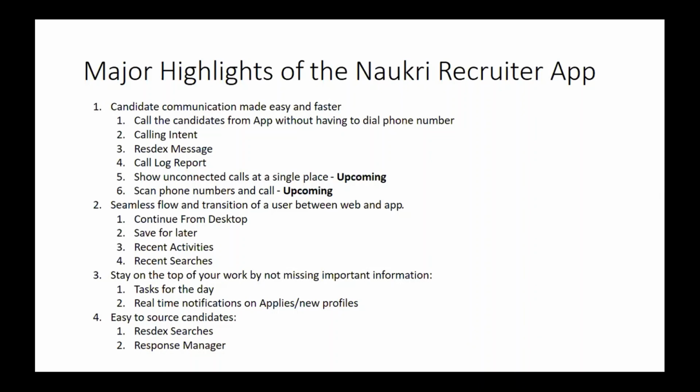Apart from that, Shubham also mentioned another exciting calling feature that we will be coming up with: a scanning feature in the app itself. If you have the app installed on your phone, you can scan any number, whether it is on Naukri or your Excel or anywhere else, and that will give you the details about the candidate, and you can call them with one click as well. So this is another motivation for all of us to start using the app, and that feature would be really exciting too. Apart from that, there are a host of other features as well, as you can see on your screen.